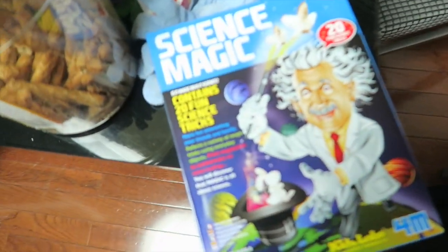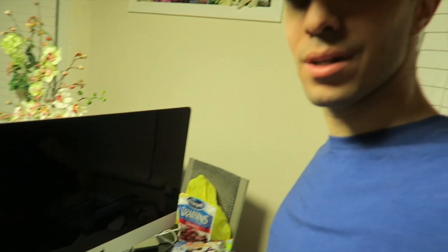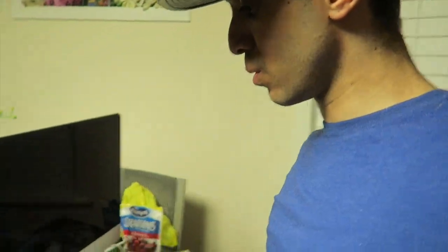Science Magic — let's see what it is. So one of the tricks out of this kit: there are three quarters. She's going to pick one of them, the other two go into the cup, and I'm going to know exactly which one she chose. I'm looking at you guys, she's choosing one, I'm not looking at her. The other two go in the cup. I'll tell you how to do it after — it's actually pretty cool, you'll be able to do this on your friends.